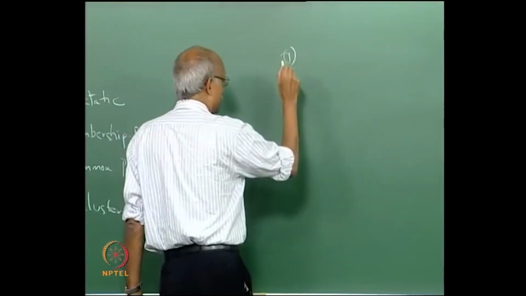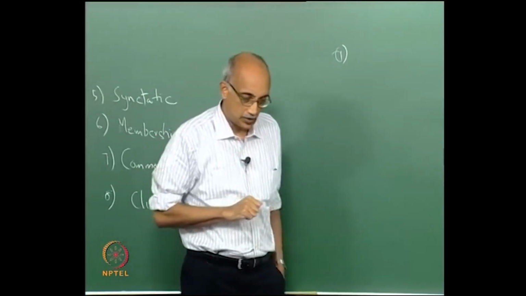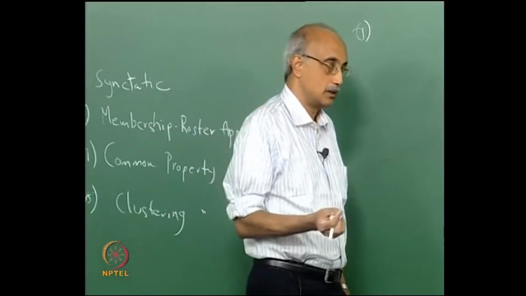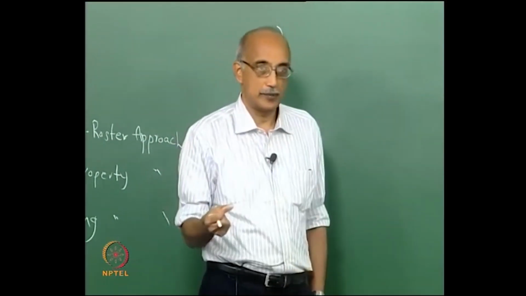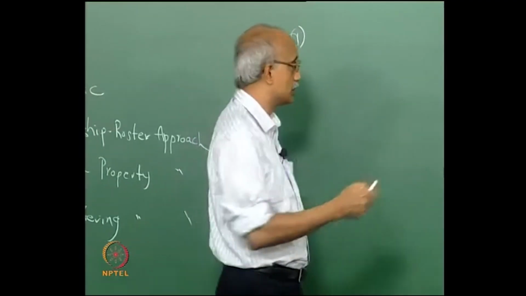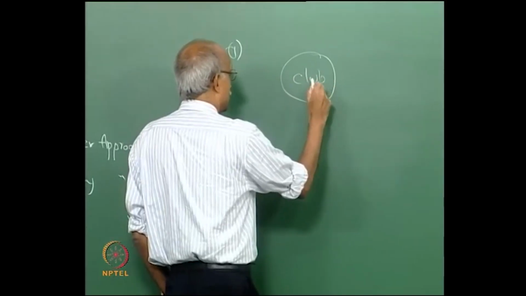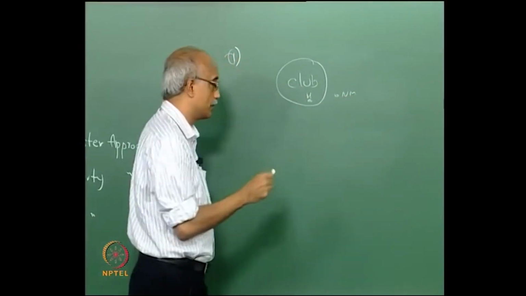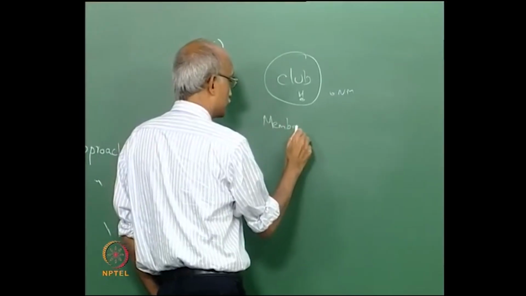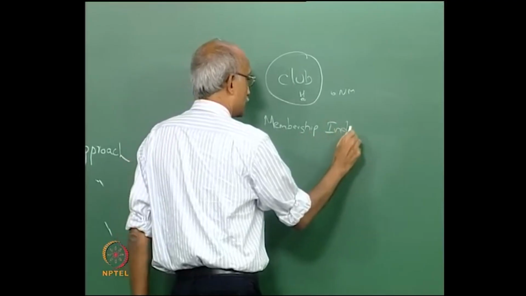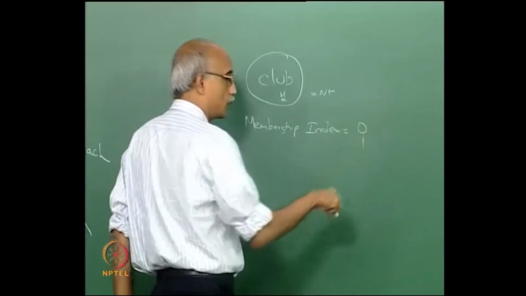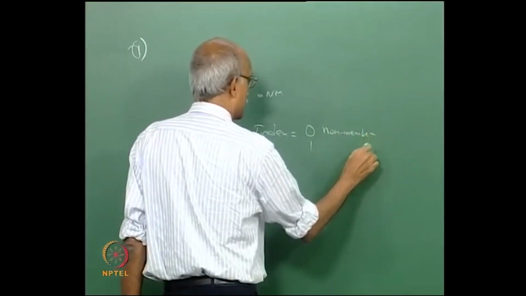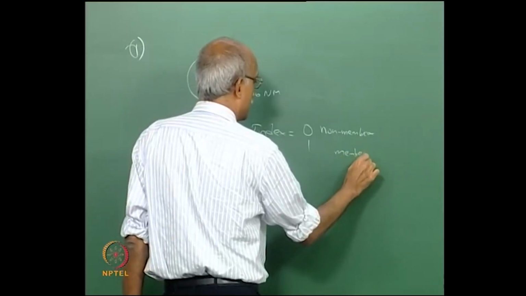So, number 6, membership roster. Well, it's based on a very interesting concept. When you look at clubs, let's say you become a member. Now, in a traditional way, you would say that you can either be a member or a non-member, right? So, you have a club, and if you belong to the club, you are a member. If you don't, you are a non-member. So, if you define a membership index, it's very binary, right? It's either 0 or 1. It is 0 for a non-member, and it's equal to 1 if you are a member.